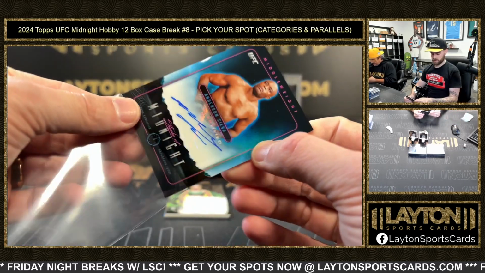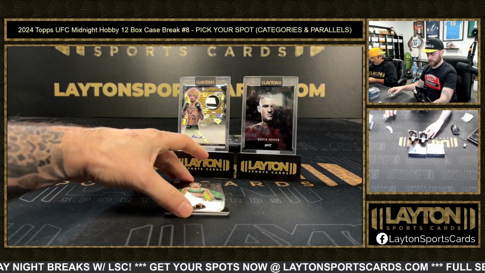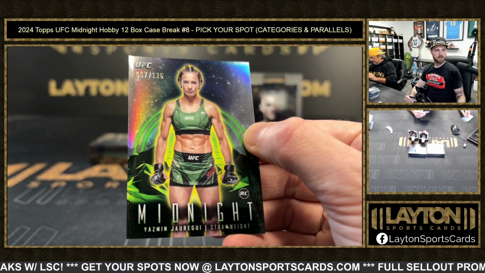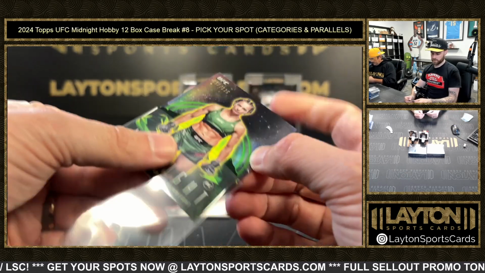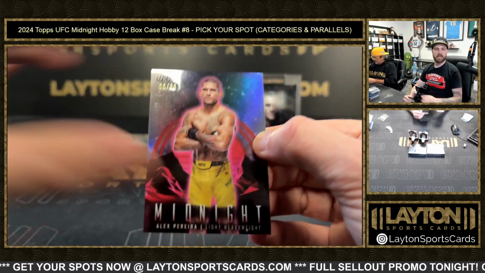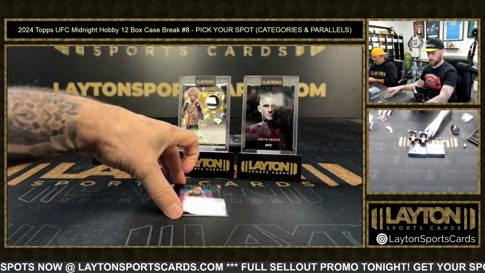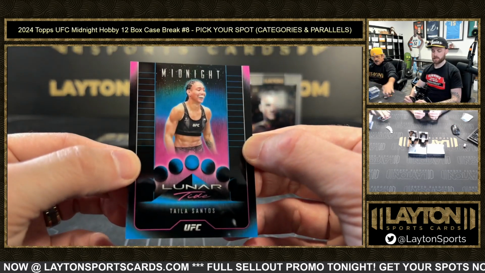Nice Spider. There's a Yaregi. Rookie again to 125. Pereira to 99. Base parallel to 99, Pereira. And base insert, Taylor Santos.